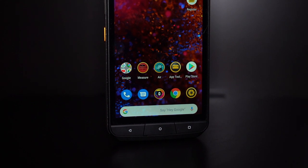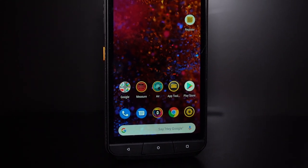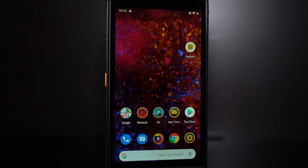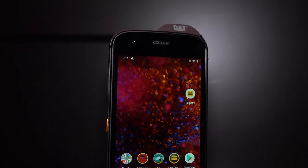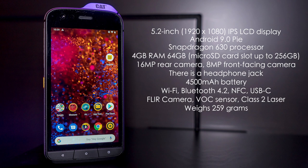So who ultimately is it for, and should you even consider it? At this point we've noticed phones be fairly similar to each other — they're getting thinner, screens are getting bigger. The Cat S61 doesn't do any of those things. The screen is 5.2 inches, so it's not a huge display. In fact, the specs are not flagship specs, and I think that's the point. It's not about speeds and feeds you'd normally see in other phones; it's about what this phone has that the others don't.